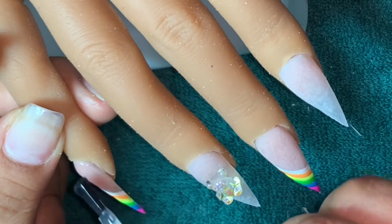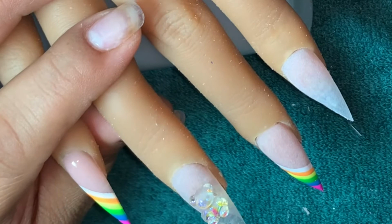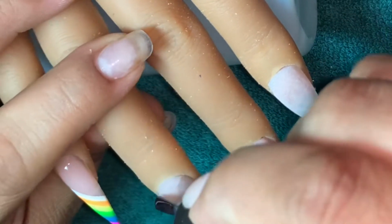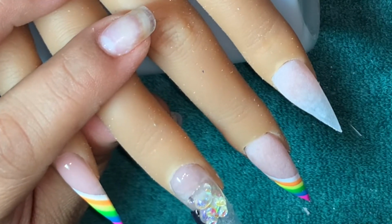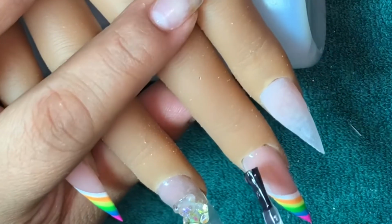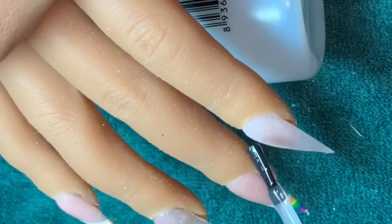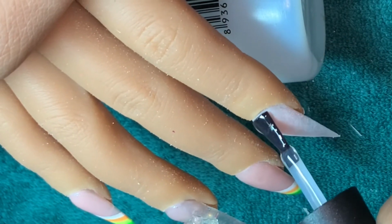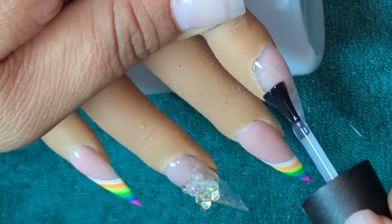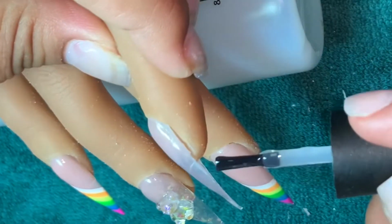I really, really like these nails. I was like, wow, this is so pretty. I love it. But to be honest, I saw these nails from a girl on Instagram, and I will tag her in my post. She was my inspiration. I really liked the nails she did, so I was like, let's remake them, girl, with different colors. I will put her information down below, because I love her work.